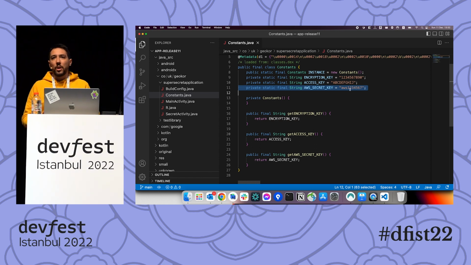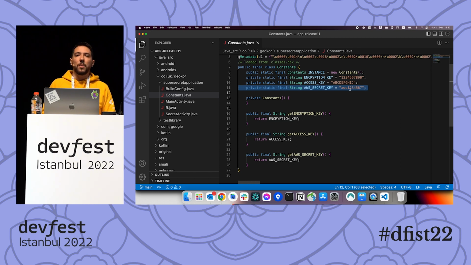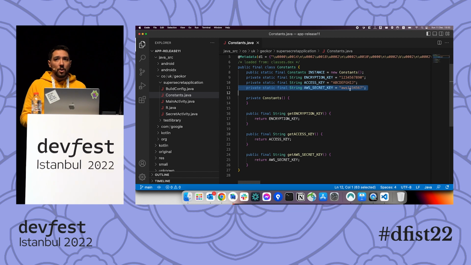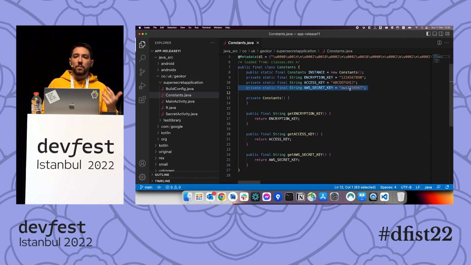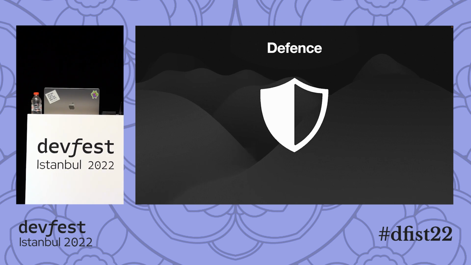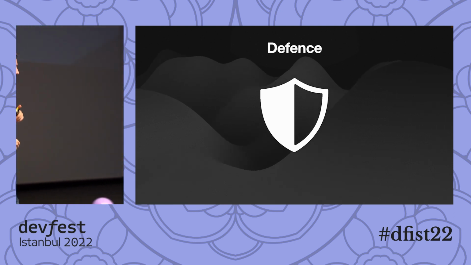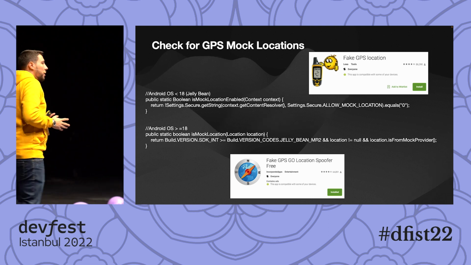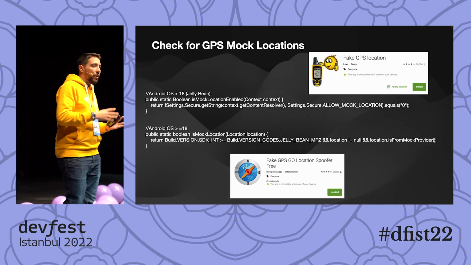So the reason I'm doing all of that is I want to raise awareness. I want to show you that an Android application is nothing but a glorified zip file. It literally is just all of the source code and all of the resources bundled and zipped into a file that got renamed into APK. It doesn't provide any sort of security at this point, so it is up to us to try to hide as many things as possible. Now, I will continue with the talk, and I will go to the middle and continue with the defense. So, in that part, I will actually take you through various occasions.